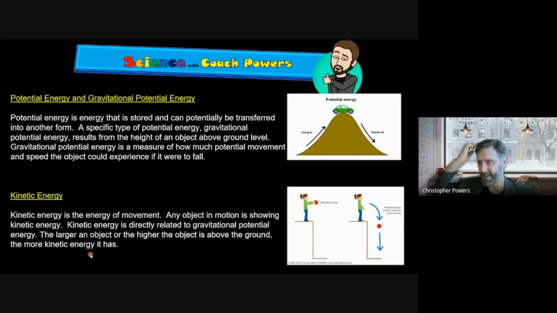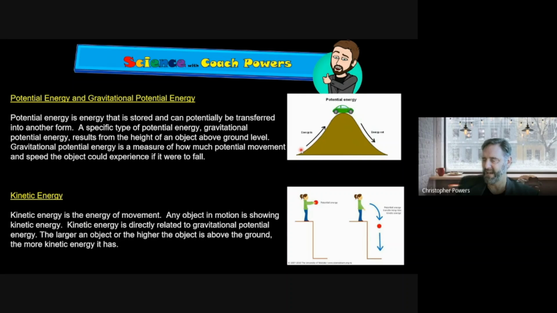Okay, potential and gravitational potential energy. So what does that mean? You have this diagram over here, and this diagram states that this car's on the top of the hill. It's just sitting there technically, but it has the potential to go downhill and start to move. So that's potential to go downhill, and then when it's moving, it becomes kinetic.